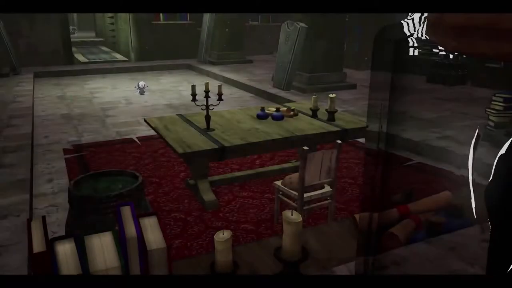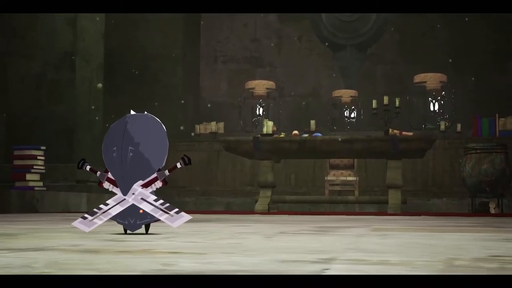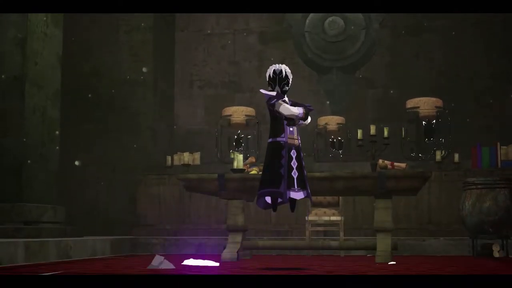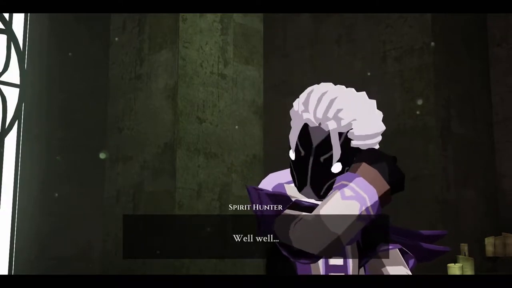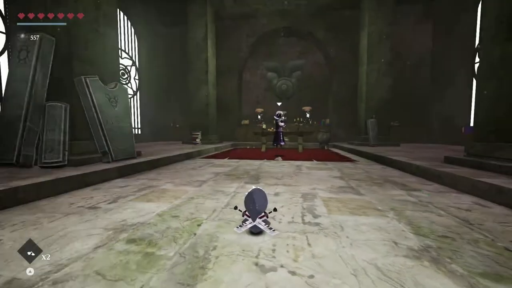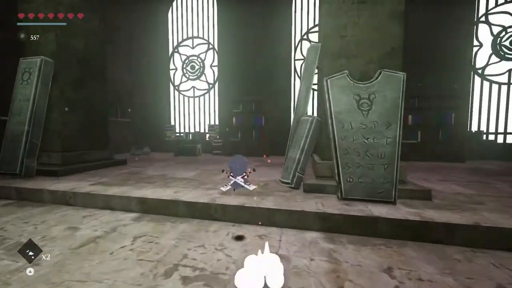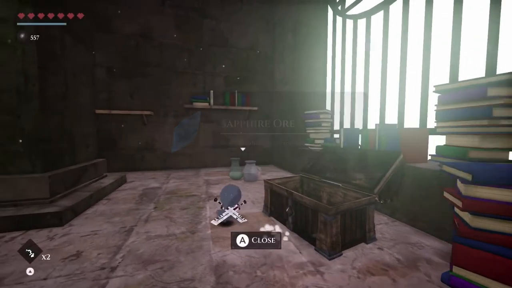Oh, might just see what this cutscene says and then I'm gonna quit, I guess. Oh, hello. Are you a villain or a friend? Spirit Hunter. Well, well. What do we have here? Okay, you're a friend. I'll talk to you later. I'm just gonna look at this chest first. Now the sapphire.